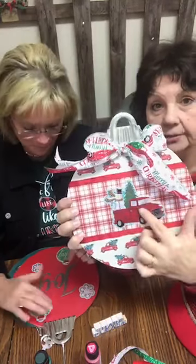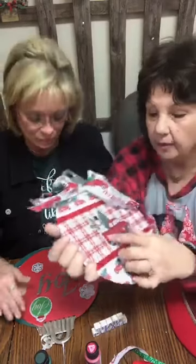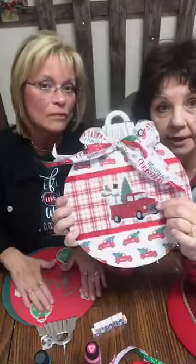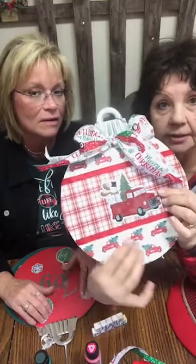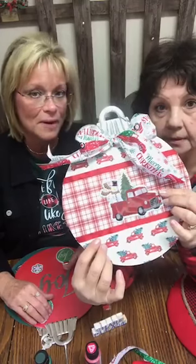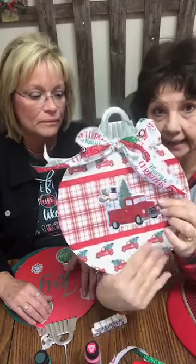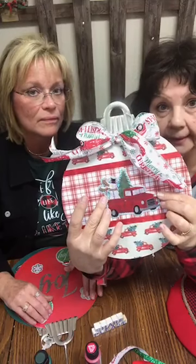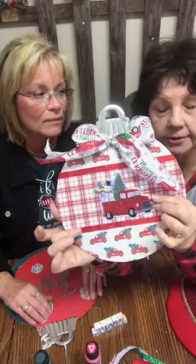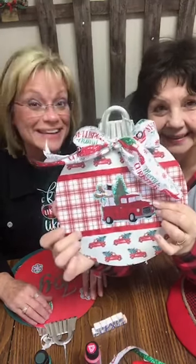Now, we didn't do anything to this cling. We just pulled it off and stuck it on there, and it has stayed on there. It doesn't act like it wants to come off. So I just left it alone. We Mod Podged the tissue paper, left it on there for a while, Mod Podged it again to seal it on. Then we glued on the scrapbook paper. Then we glued on the ribbon. Lots of gluing.